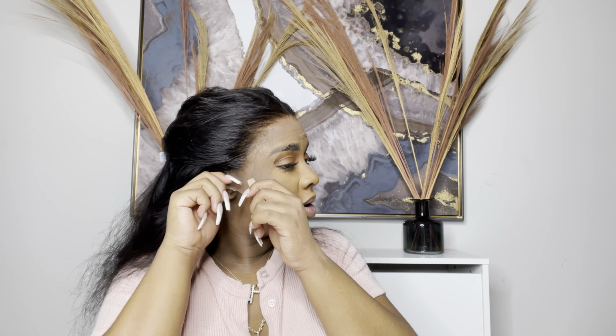As you can see me brushing it out here, I wasn't getting any tangling or shedding, so that was very good. And just so you guys know, I do have a larger size head, so a lot of wigs don't fit me. This one turned out to be just a little bit too small, just a little bit though. I can make it work, but if you can, go ahead and size up if you do have a larger head like I do. But overall, I think this wig did pretty good.